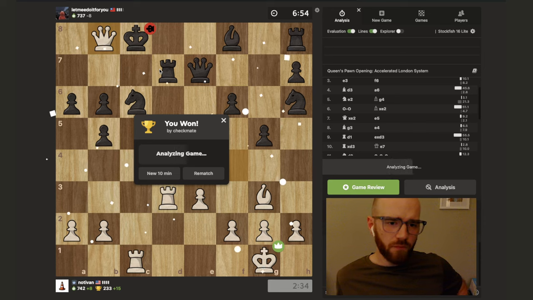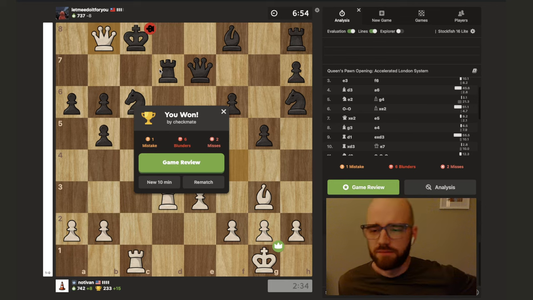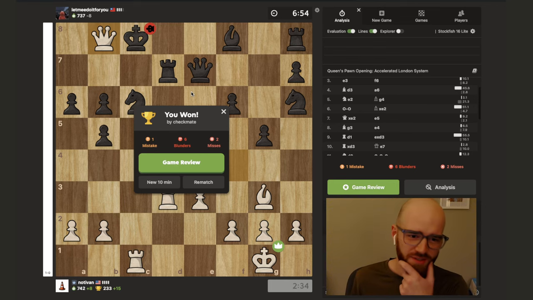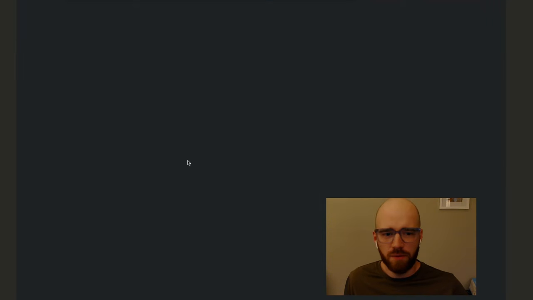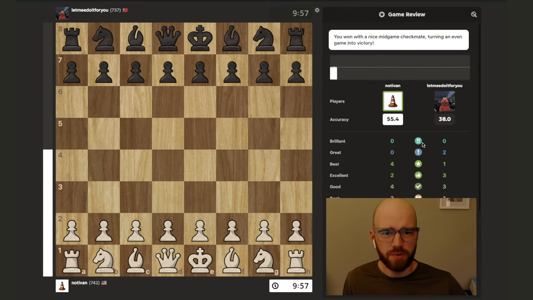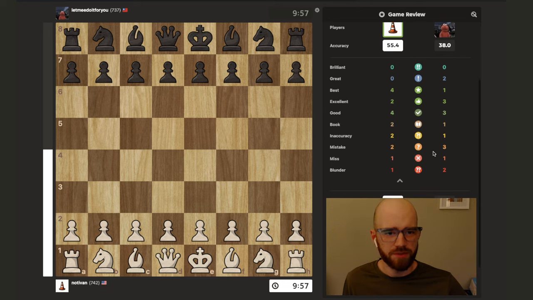Nice. That was a pretty clean win. Wow, six blunders. Yikes. I really wasn't expecting to win that one. He was so far ahead. What was he? 6 points up in material. Yikes. Lousy ratings by the both of us.